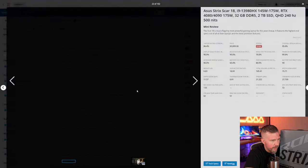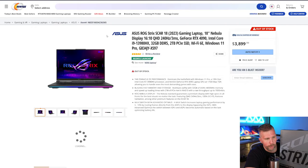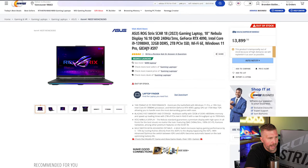here it is. All right. So currently, the only place to buy this is Newegg. At least that's the only link that we have. It's out of stock. It is $3,899. We've got an i9-13980HX, 32 gigs of RAM, 2 terabyte SSD, Wi-Fi 6E, Windows 11.